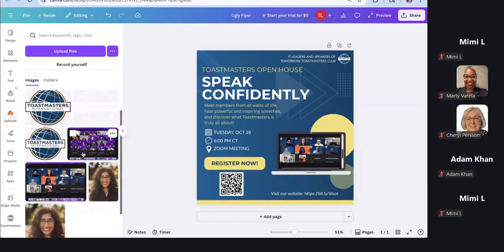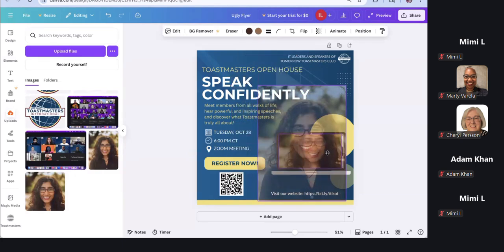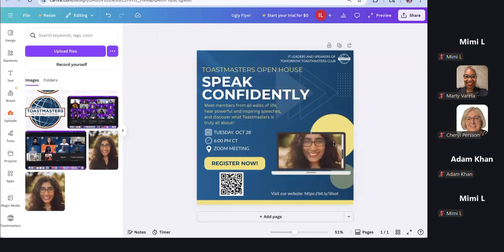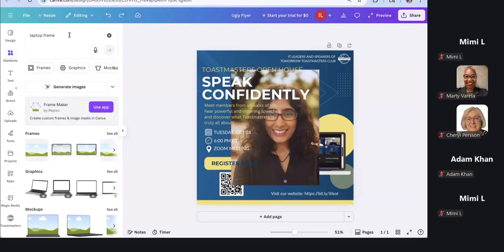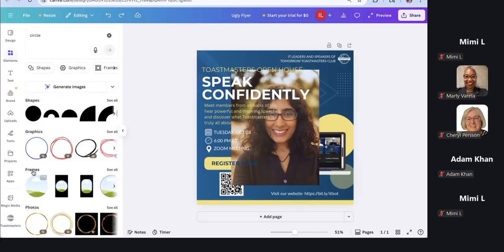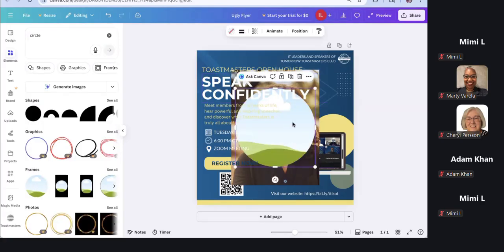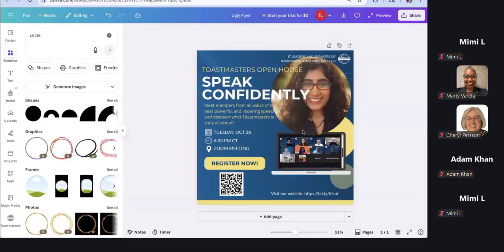So, for example, I have my headshot here. I upload it to my camera. Oh, that's not what I wanted. Okay, and I will get a circle shape photo frame. A circle, and then under frame, I pick this one, for example. I'll drag this towards the photo frame. Ta-da! Does that answer your question?